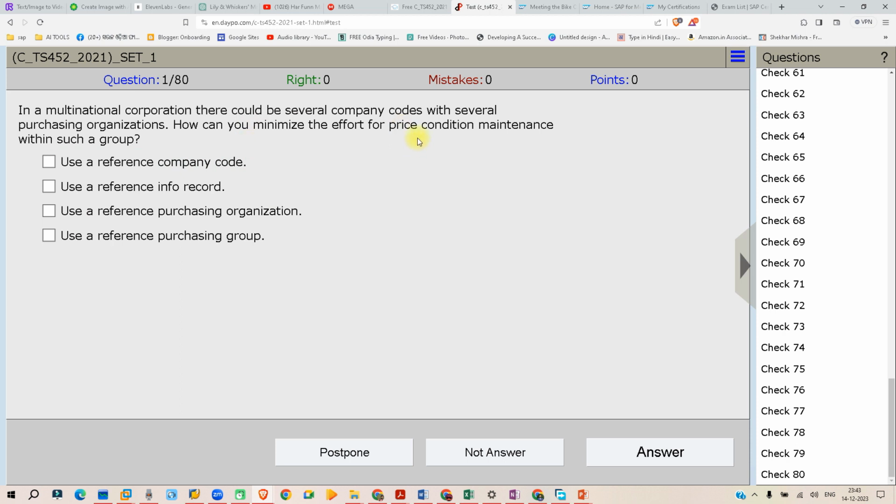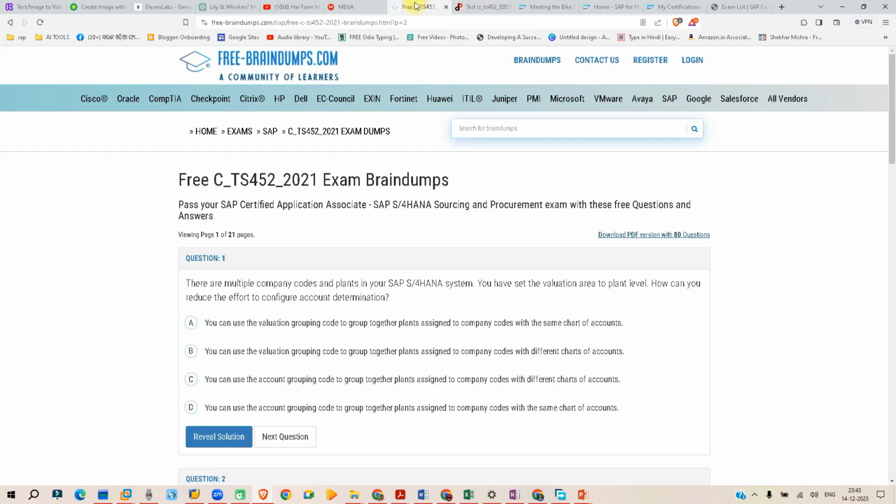If you already know about 50% of what SAP is, what your course structure is and what your topics are, then go for 2 or 3 rounds of practice over here and definitely go for the exam. You will pass the exam. So if you want the dumps for free and want to practice for free, you can use these two websites.